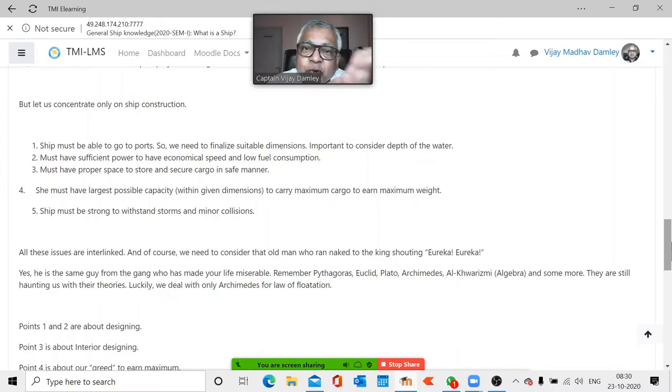Can my ship go in? Is that port deep enough? What are their berth dimensions? My ship is 400 meters long and their berth is 200 meters long. How will I operate? Right? My ship's draft is, say, 20 meters and the water available is 10 meters. So it is not suitable. It is like, you know, you take a big truck and try to put it in a small lane. It will not go in. Something like that. So you have to do the studies there.